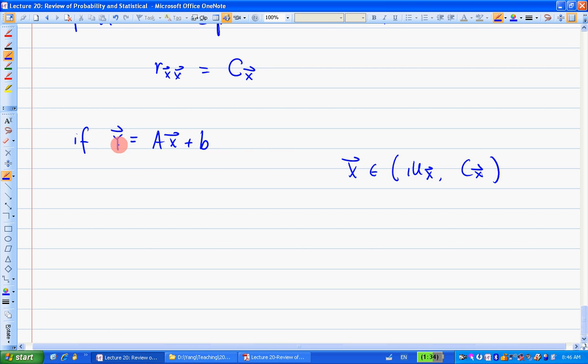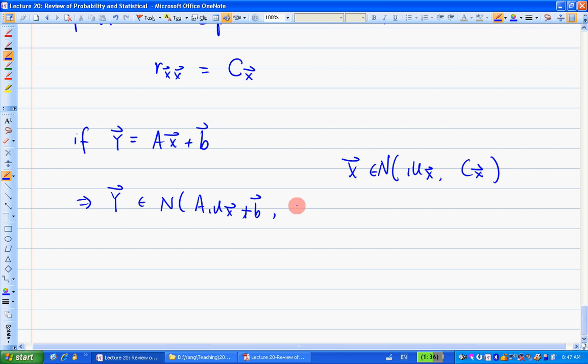Then if y is in this relationship here, I can use N here as an indicator of the distribution. Y will be N, so A mu x plus b. This is a vector here. So A, b are not scalar values, right? The mean value of y didn't change much, just scaled up by the matrix A and vector b.